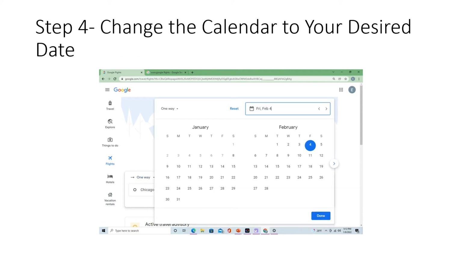Now, it's acceptable to change the date on the calendar. So let's talk about some rules, not always correct, but usually rules to go by. Usually flights are cheaper on Tuesday and Wednesday and Saturday. Friday is your most expensive as well as Sunday, and Thursday can seem to be in the middle as well as Monday. So again, usually Tuesday, Wednesday flights are cheaper, Saturday as well. Friday, Monday most expensive, and Thursday in the middle.